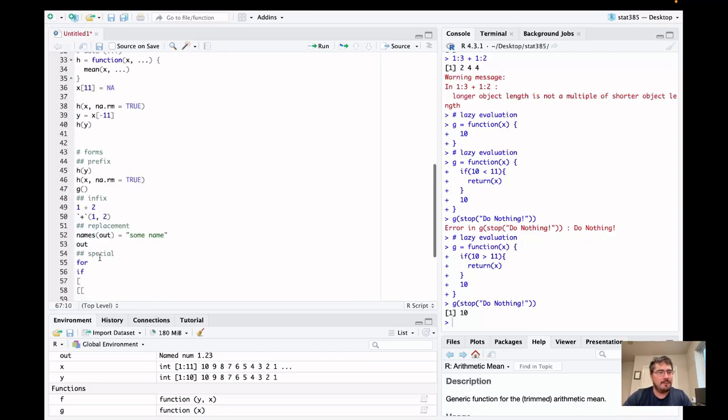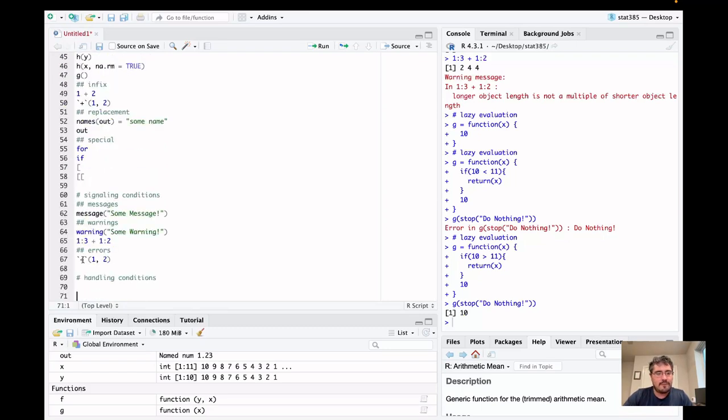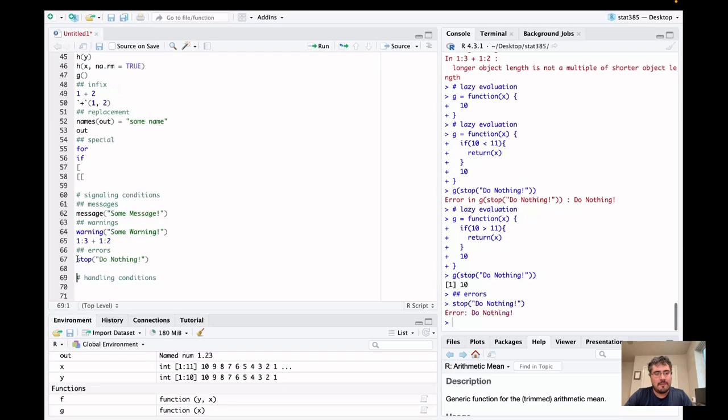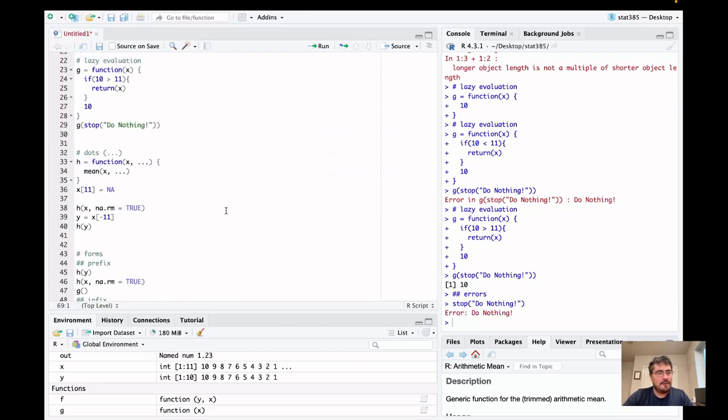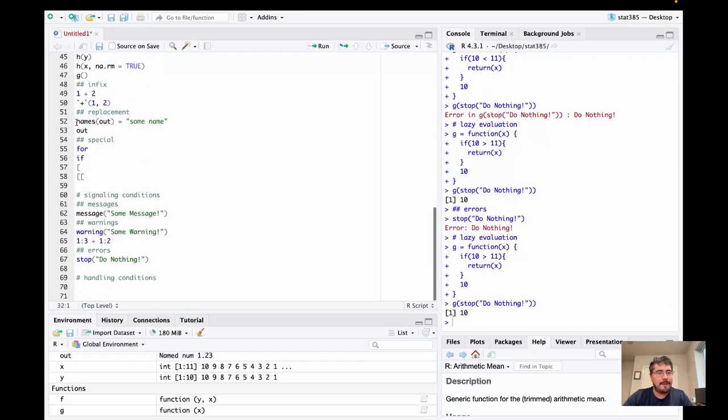Is via stop. Right, but in this case, with lazy evaluation, x wasn't called ever because this condition wasn't satisfied, so 10 got returned. Okay, great.